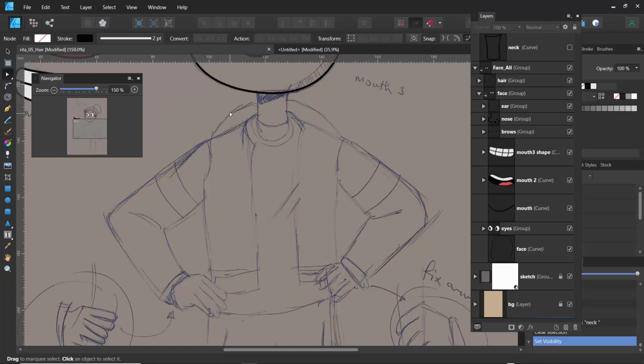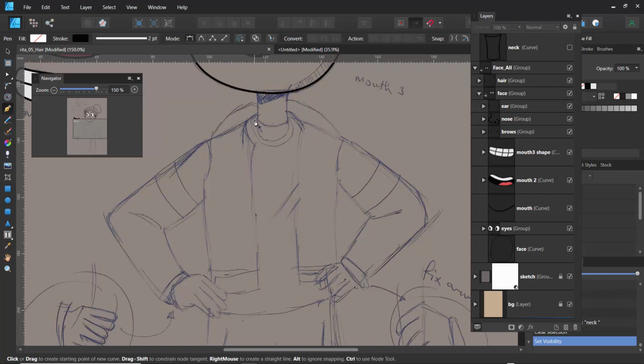Now I'm going to create the full shirt because I believe if we want to create an instance where we have a character with just the shirt without the jacket, that means we already have that shape predefined. And then when we create the jacket, it is going to be above that shirt. So let's go ahead and do that real quick.